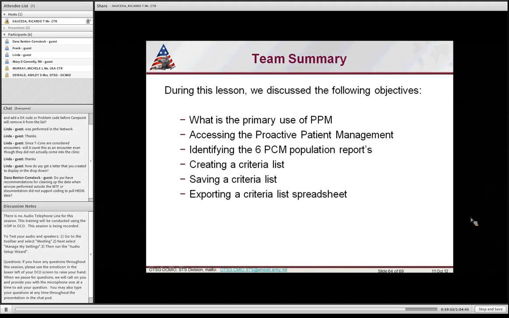Ms. Benton asks, do you have recommendations for cleaning up the data when the services are performed outside the MTF or the doctor does not support coding to pull HEDIS data? Ma'am, Ms. Benton, that's kind of a two-edged question because what affects CHS affects CHAS and vice versa.